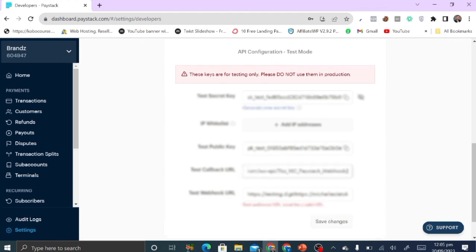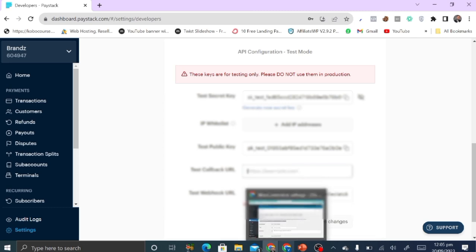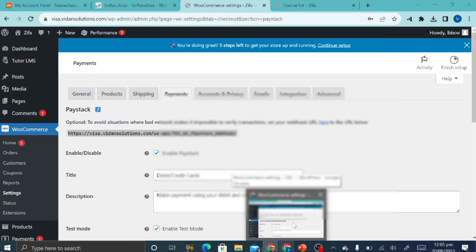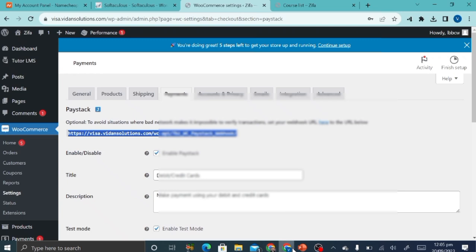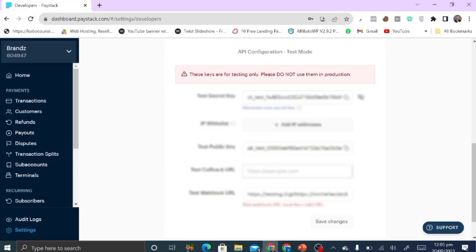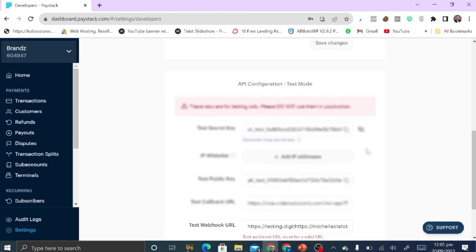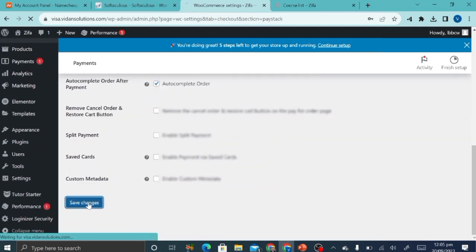So you copy the webhook, bring it here, and paste it here. All right, so on your WooCommerce site, make sure you click Save Changes.